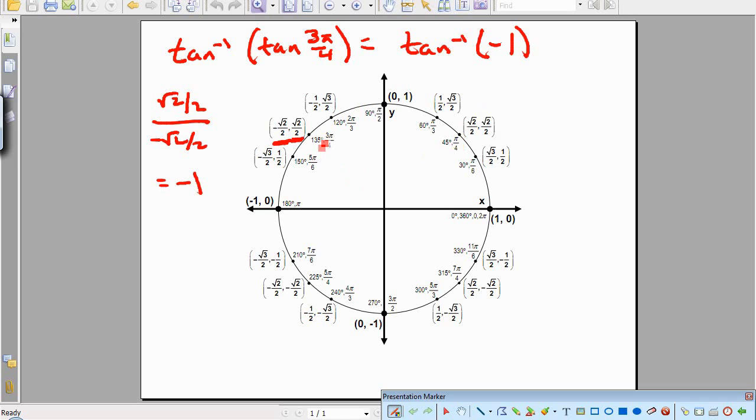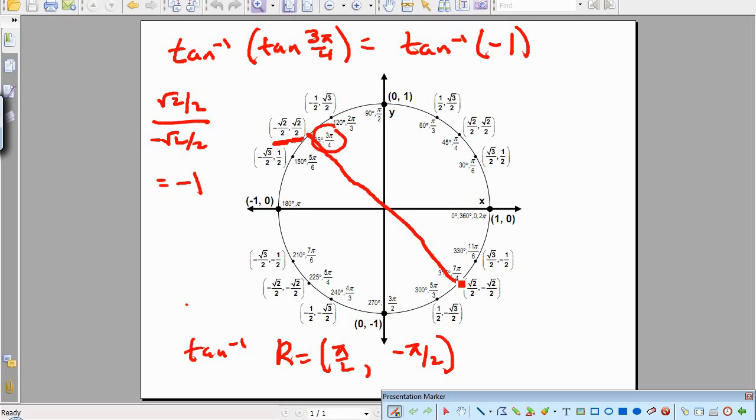Do you think I'm going to get it at 3 pi over 4? No. Why? Because tangent inverse's range does not allow you to have an answer past pi over 2, just like sine. So again, as much as you want to give this answer out, you're not allowed to have it. The key is you have to find one that has the same slope, which looks like it would be this one right here. But before you tell me it's 7 pi over 4, remember you're not allowed to go counterclockwise because you can't pass this line.